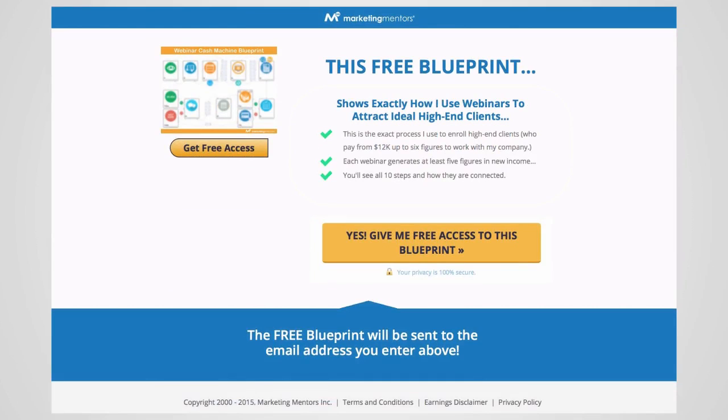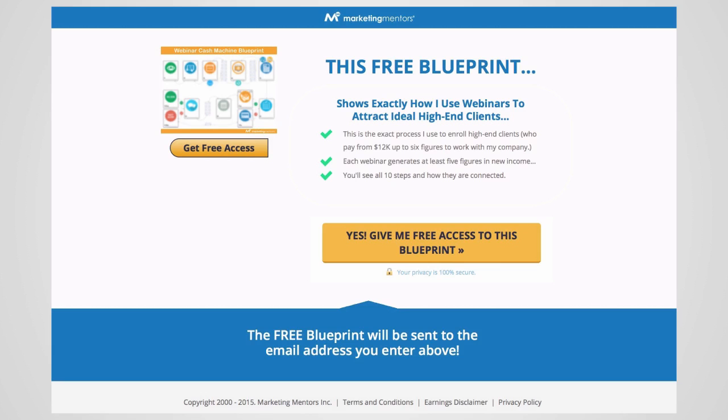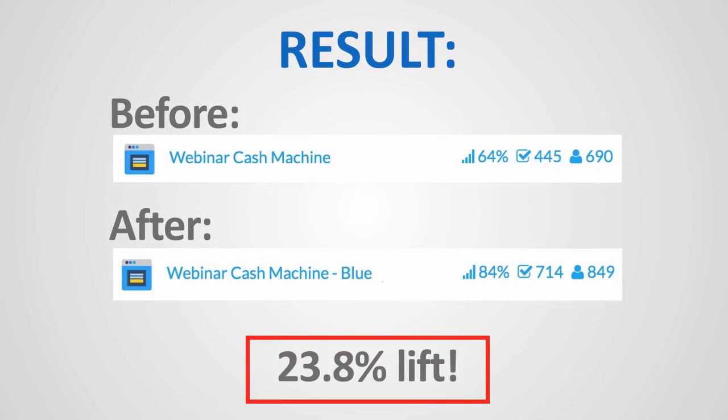Still on repurposing design — we started giving away a nice little blueprint using one design, and it was doing all right, but I wanted to see if we could do better. We accidentally stumbled upon a different design, and by the way, all of these opt-in pages were created with leadpages.net, so you can easily use the very same tools and formats. This new design was getting us high 60s to low 70s opt-ins. Then we took the same report, created a better cover and a different format. Before, it was getting 64% conversion, which was already pretty high. Afterwards, it's getting 84% conversion — nearly a 24% improvement, nearly one-fourth. When you're driving paid traffic, everything matters.